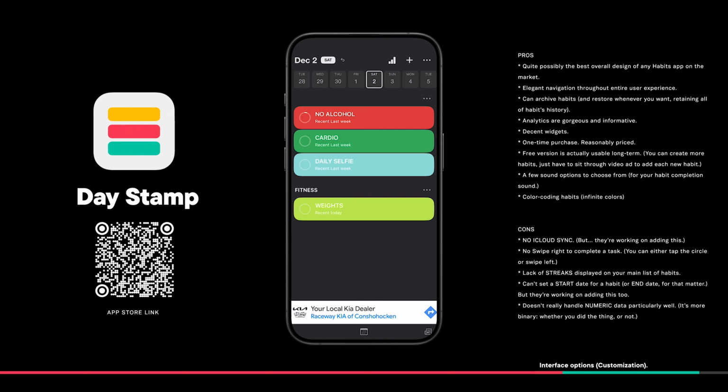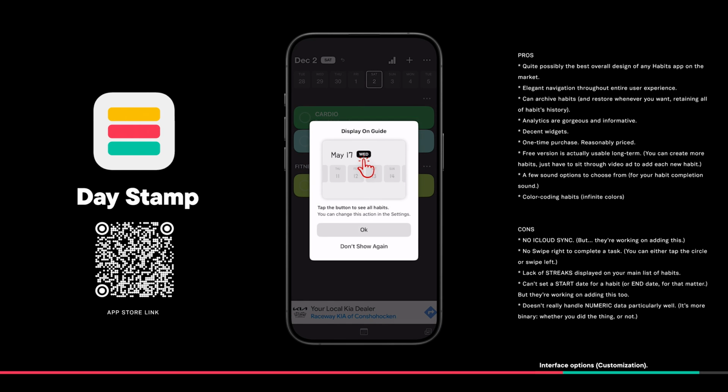I tap the circle. It does bring up this little pop-up message telling me that's what's happening. This is how I originally figured this out, learned what was going on. I was like, oh, okay, I see what you're doing. You tap that button to see all the habits when it says all, but then you can custom display habits depending on these settings that you set, as long as it's toggled to that display on mode. So hopefully that makes sense to you, but it makes sense to me.